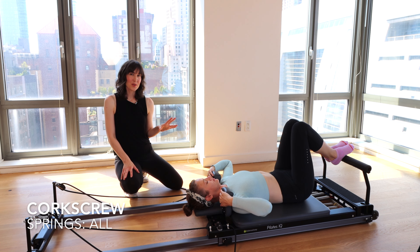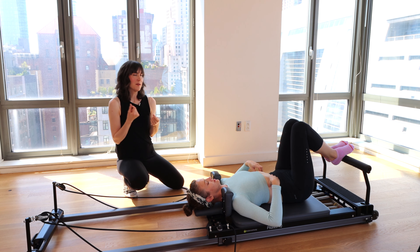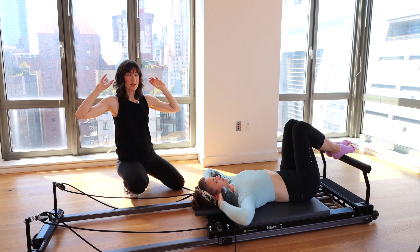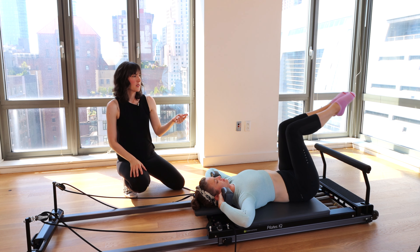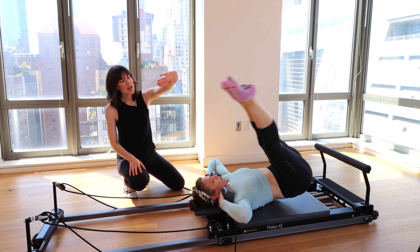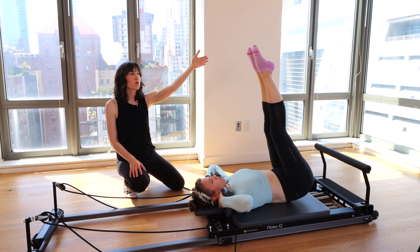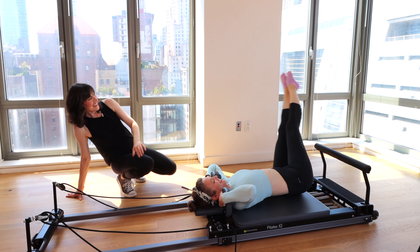We're going to release the straps and move on to our next exercise: corkscrew. It's pretty challenging, but it adds a nice twisting motion, which can feel really good when you're having digestion issues or feeling bloated. Scoot a little bit away from the shoulder blocks. Wrap your hands onto the blocks or onto silver pegs if you have them. Elbows roll wide. Legs go up to 90 — roll through the spine, let the toes float up and over, lifting the hips up. As you roll down, let your legs go to the side. Rock onto one hip, draw your legs to 45, down and around to the other side — opposite hip lifts — and roll back up.